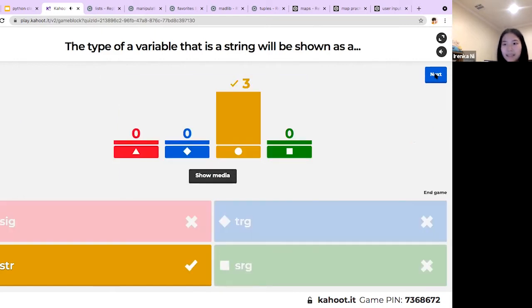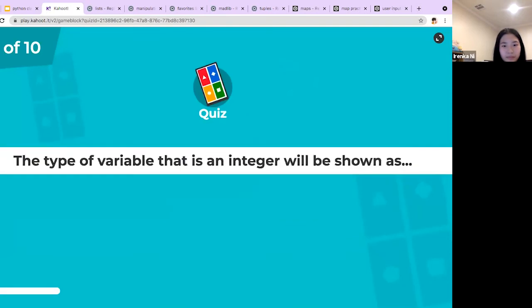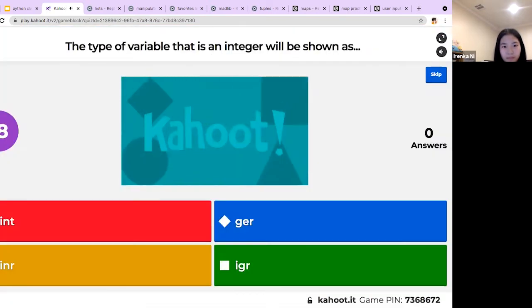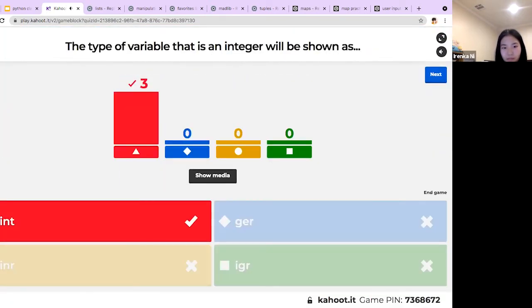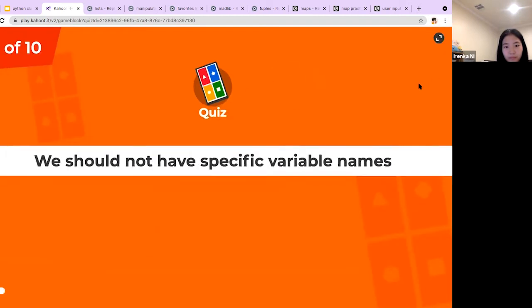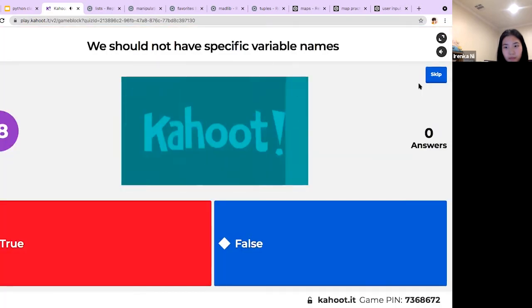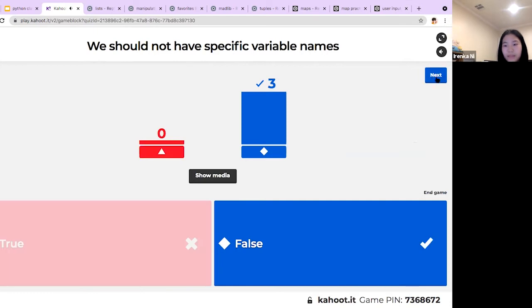Seems pretty good. Exactly. Variable names, very important.